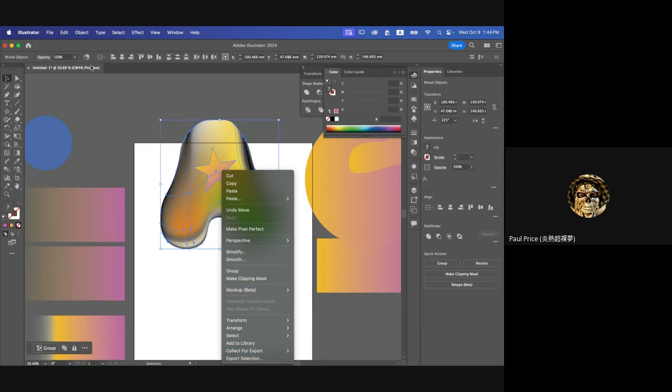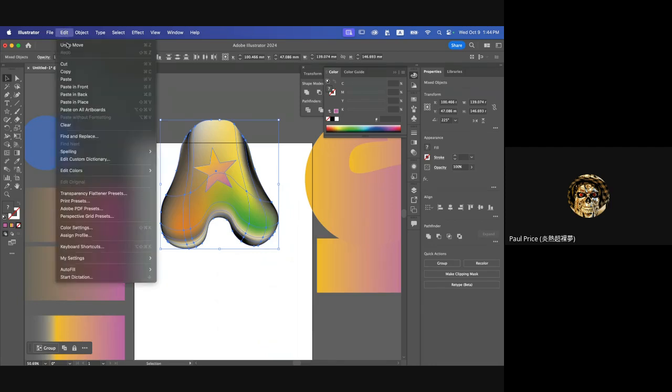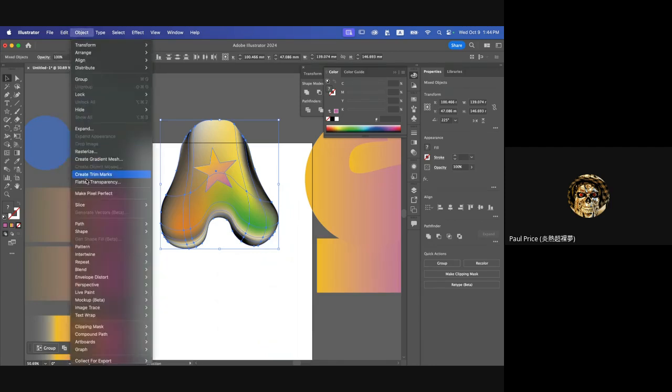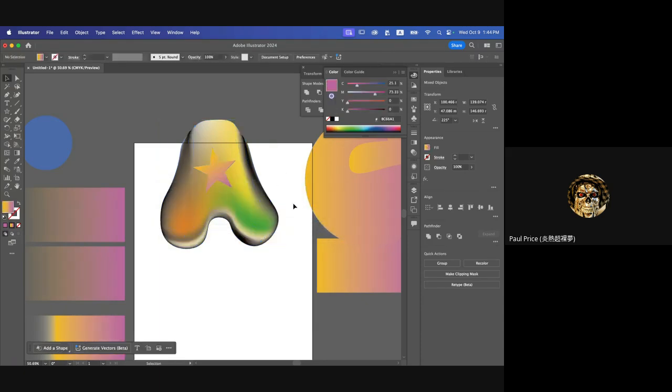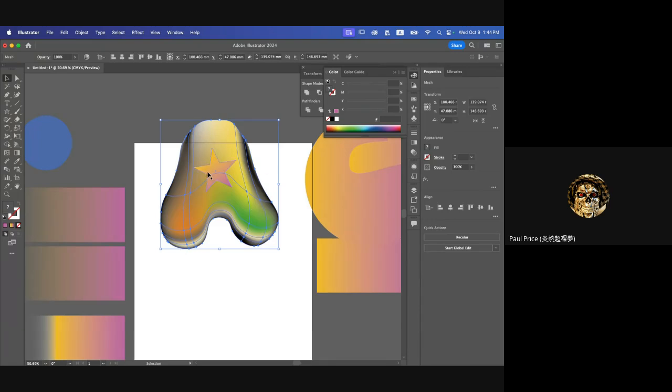Let me see, compound path, let me edit, Object, and with a compound path, you can still make it, right? Oops, cannot make compound path, all objects in a compound path must be paths. Okay, you can't do compound mask when your object is in mesh mode.